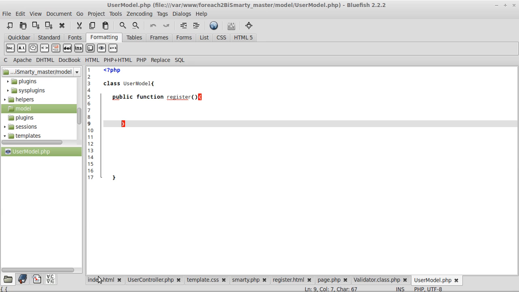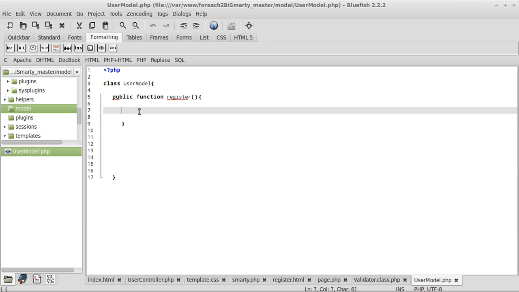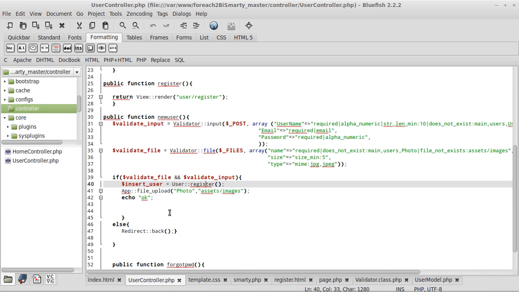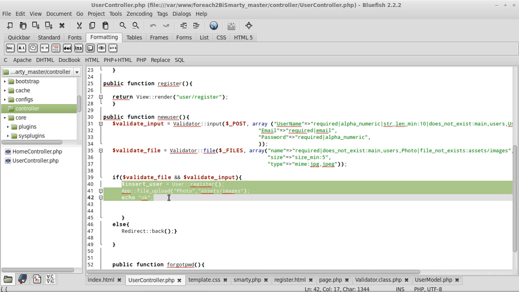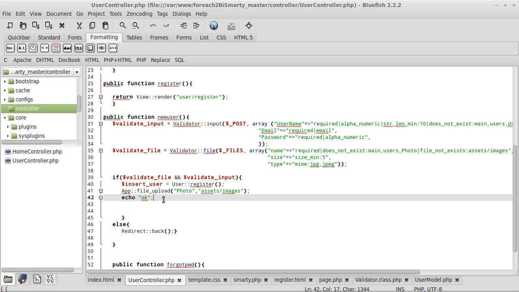Fine. Now we will confirm whether my function is coming over here. So in register, we'll simply echo some values, and then we'll comment these lines.